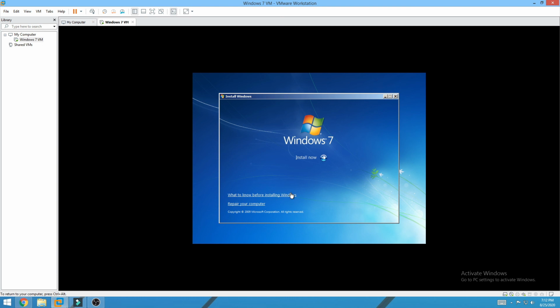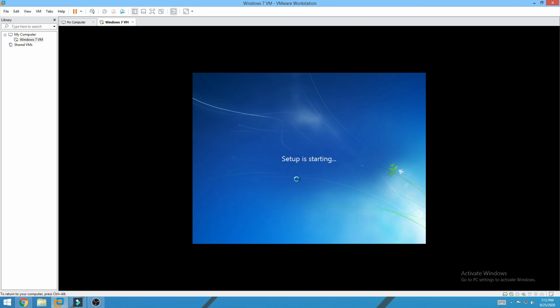So you have to restart your computer and then boot back into it. And then once you boot back in, Windows 7 right here, or Windows 8, Windows 10, whatever version you have, install now, and then you just go ahead and restart. So yeah, that's the tutorial.